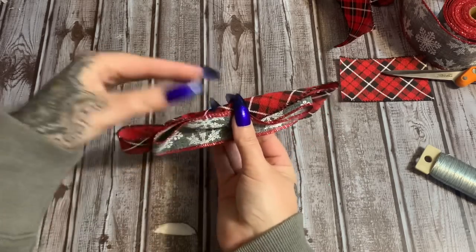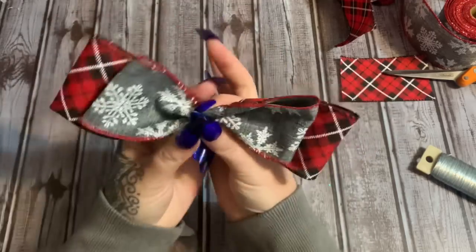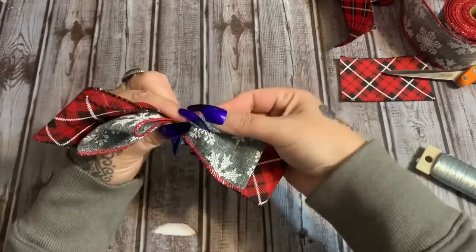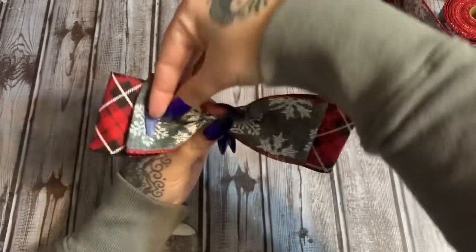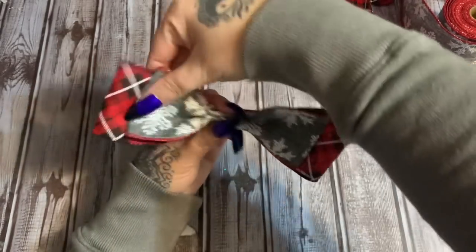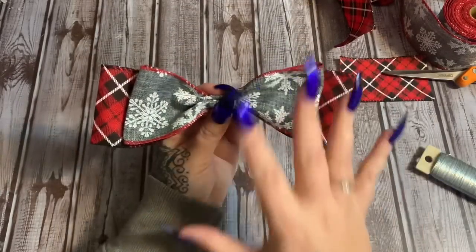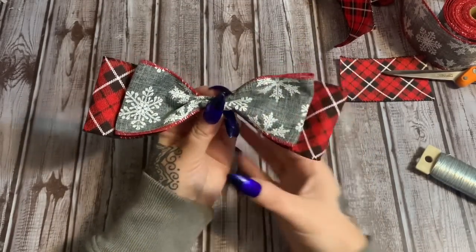And this can get a little tricky. And then just bend that bottom one back towards that fold. And it's going to look a little wonky until you work with it and you get everything in place. But basically this is what it looks like right now. And you want to try to get it in the center. Try to find that center point. And this is going to look better when we fluff it up here in a second, okay?